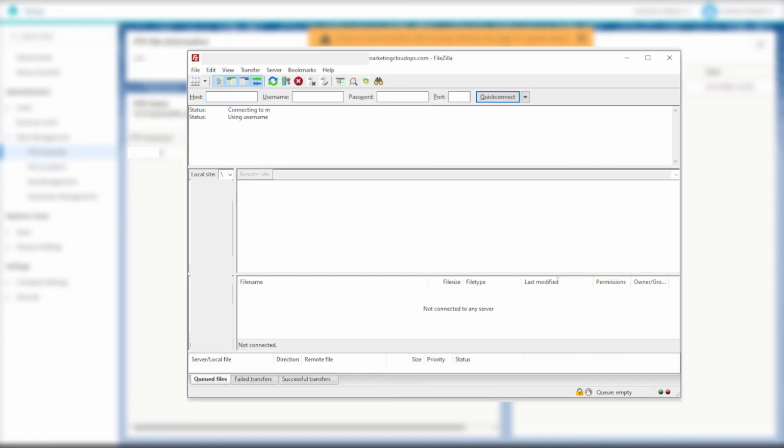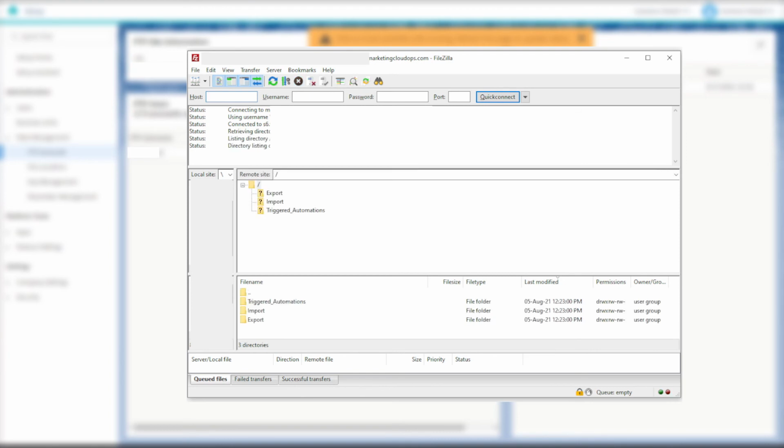With a new FTP site created, we can press Connect. If you're using Filezilla, then you should see the connection status at the top of the screen. This will tell you if you encounter any errors while trying to connect. If you're at this step and having trouble connecting to the FTP, make sure you copy any errors you find here and provide them to your IT administrator or to the Salesforce support team. If everything's working fine, then after a few seconds, you'll start to see some folders in your Marketing Cloud FTP. And that's how you create an SFTP user in Marketing Cloud using SSH keys.